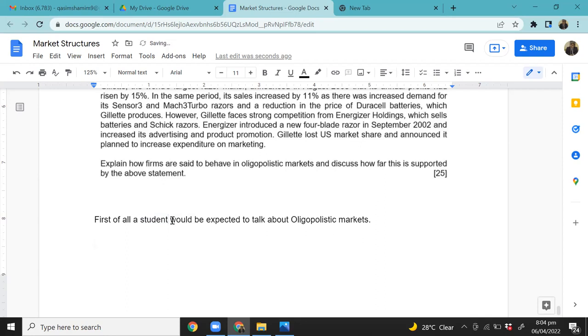So for instance, you will say that there are few firms, right? We did talk about oligopoly markets, characteristics of oligopoly market in one of the previous classes. And if you don't remember, I can just do a quick recap. So in oligopoly markets, there are few firms. Each firm has a high market share, right? And the firms in those markets are very likely to collude, right? So collusion is a very likely outcome of oligopoly markets. Now, what is collusion?